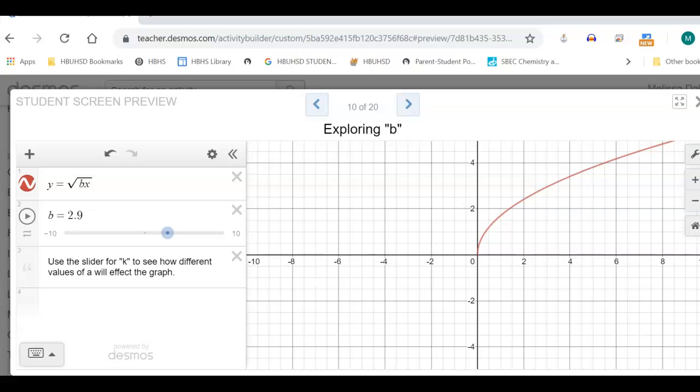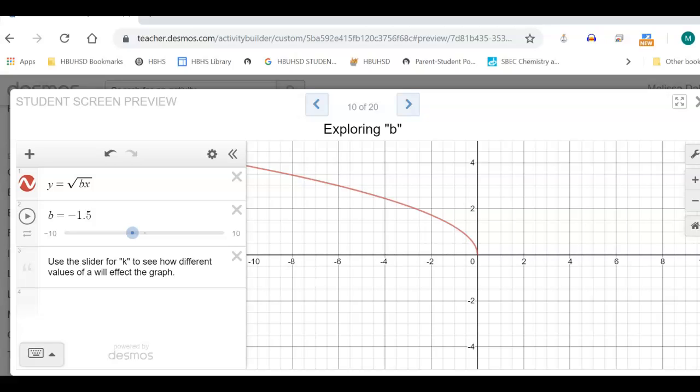So B, because it's inside the radical immediately affecting X, is also something that we want to view from a horizontal perspective and how it's changing things horizontally. Okay? And then we're going to look at it like A because it's also multiplying stuff. So we're going to look at what happens when it's positive versus negative, and then what happens when it's a smaller number close to 0 or a bigger number bigger than 1. So watch what happens when B becomes negative. So it's positive, and now it's negative. So what happens if the B value is negative? What type of transformation? McKenna?